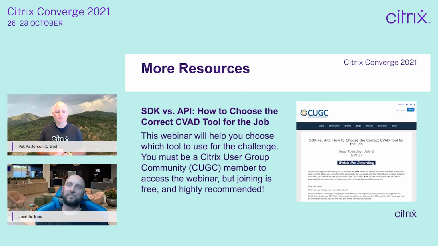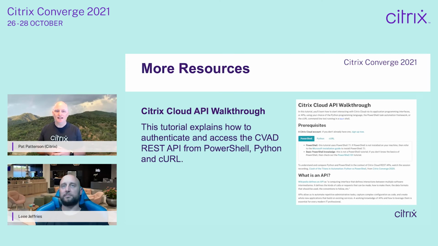A couple more resources. I actually recorded a webinar, SDK versus API, on choosing the correct CVAD tool for the job. Now, this might be useful if you're going back and forth, or even if, like Lee, you're a thorough expert in PowerShell and the SDK, but maybe using this as an opportunity to do something new. And then on the same lines, there's a tutorial, a Citrix Cloud API walkthrough that explains how to get started with that CVAD REST API. And this is all linked from this platform, Hackathon and Challenges.